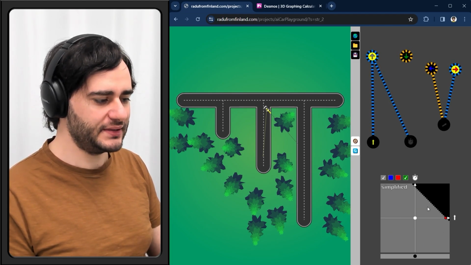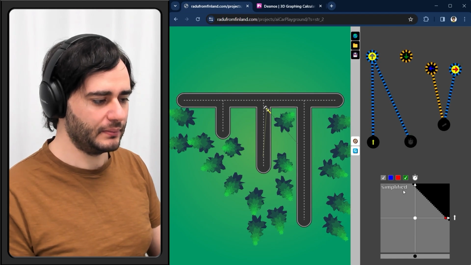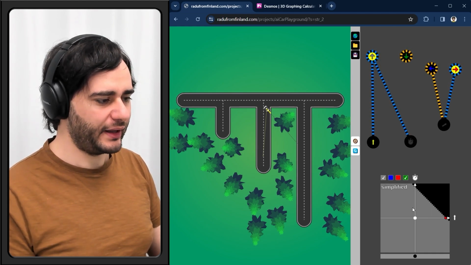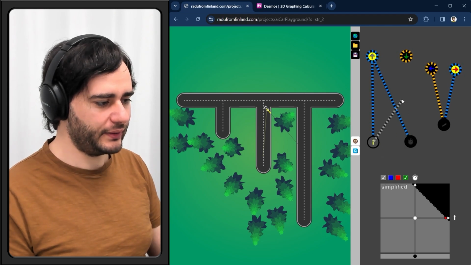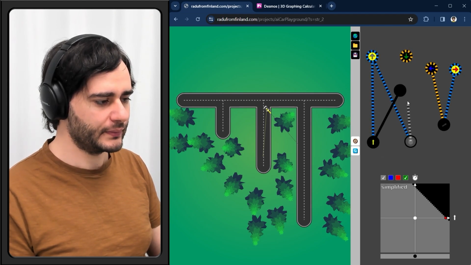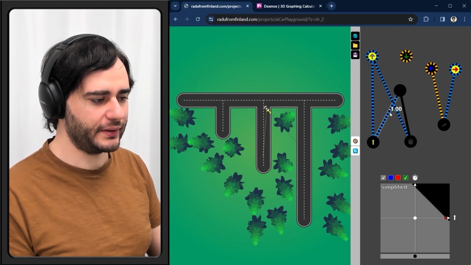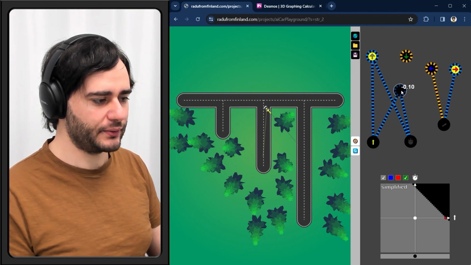So I want this section here to be black so that the car doesn't accelerate to the speed that it could manage mechanically. And for that, I'm gonna have to add here a new node like this. And let's just copy these values here. So -1, -1. And this one here is -0.9.